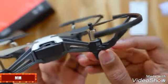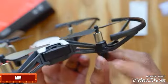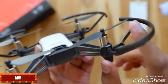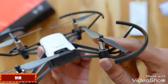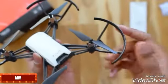Okay, let's check out the propellers. It's got 3-inch propellers, and these are its motors. I don't think they're brushless motors, and you also get propeller guards pre-installed on it. So your Tello is fully safe and beginner friendly out of the box.